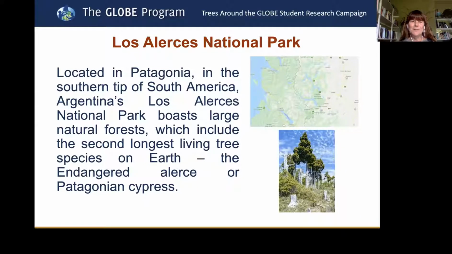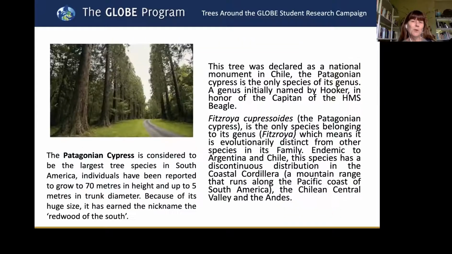And if we look at the next slide, please. Another thing that they spoke about when I was doing the research was the fact that this area of the world is one of the prime fly fishing spots. And I've always absolutely adored watching and learning how to fly fish. So I'm going to have to come out and visit you there. This is another image of the Patagonian cypresses, showing that some of these trees have grown as tall as 70 meters in height.